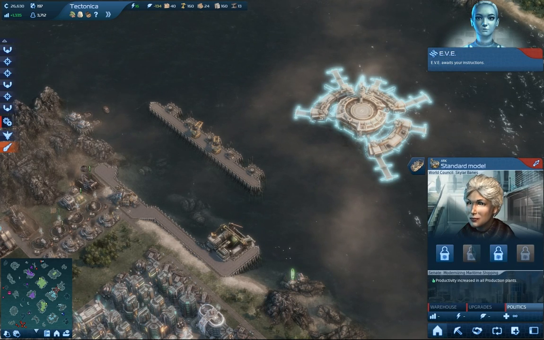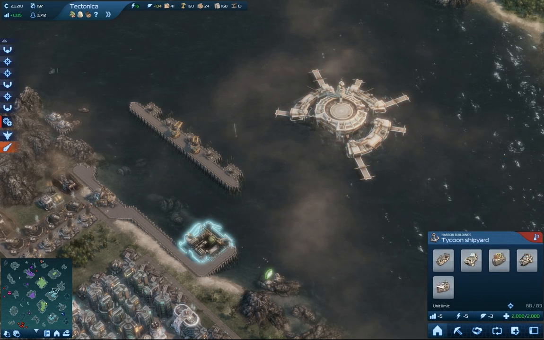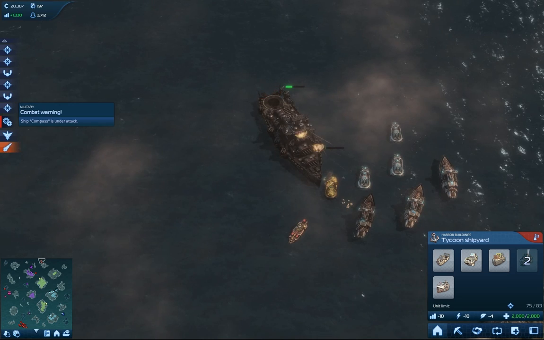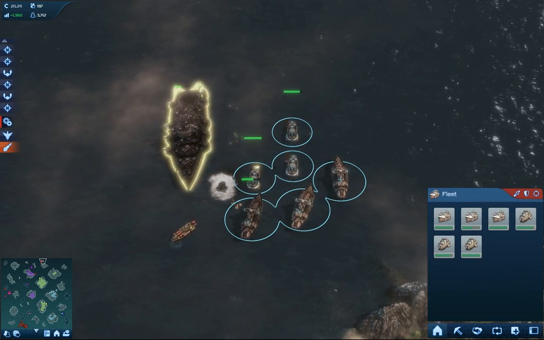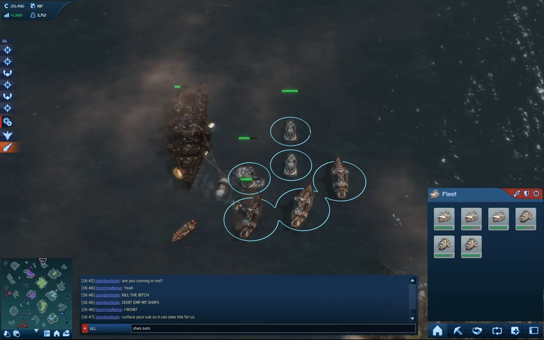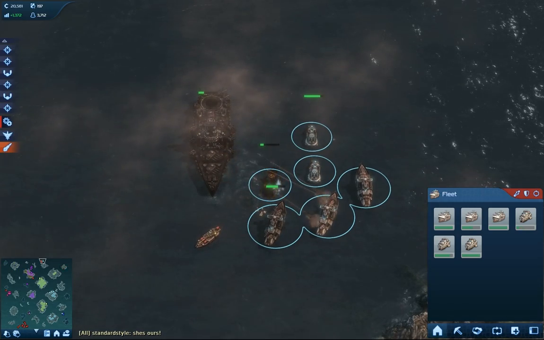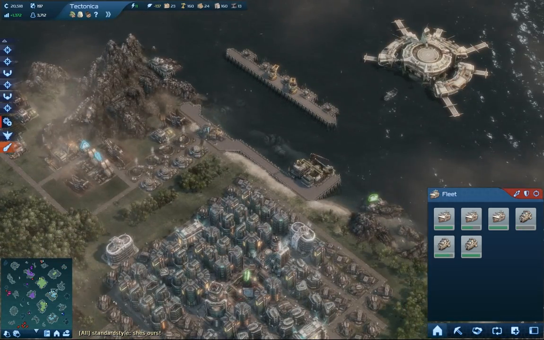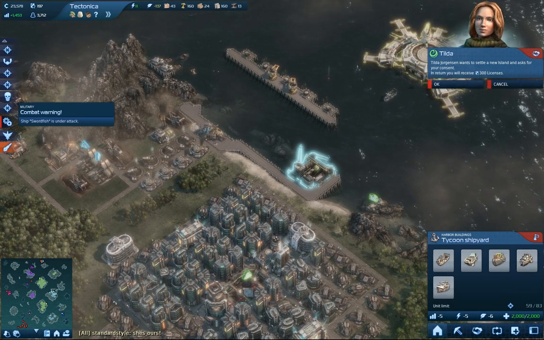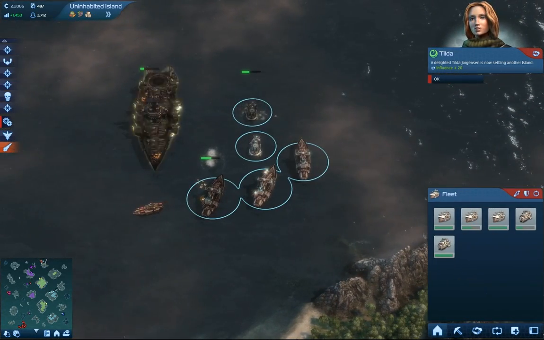All systems online. Command ship ready. Command ship ready. Warning, vehicle under attack. Alert. The co-op has grown so much. Would you mind if we spread out onto another island? Okay. I hope we're not taking on too much with this new settlement.